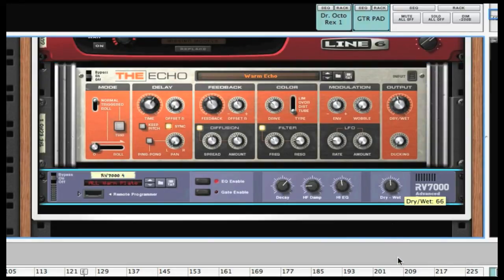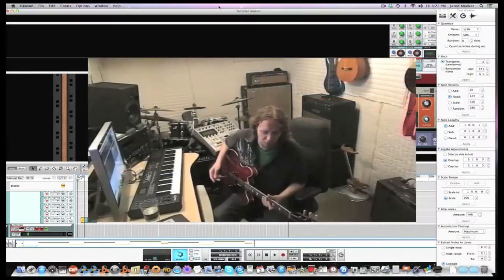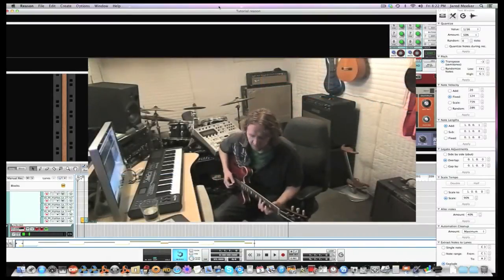And finally, for the RV7000, take the dry wet knob and move that down a little bit. And take the high EQ all the way up and the high frequency damp all the way down. So this will bring you to a tone that's like this.